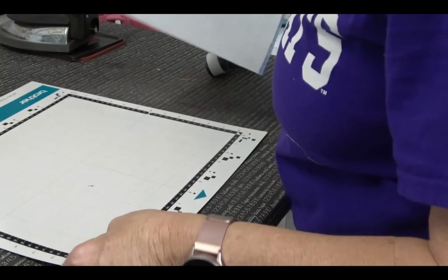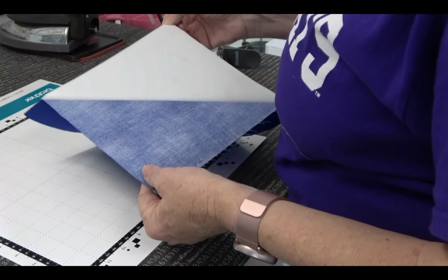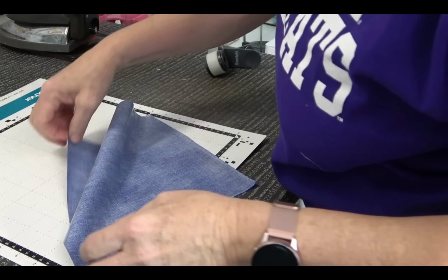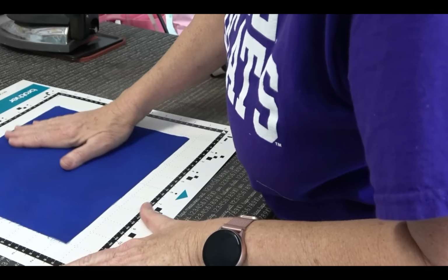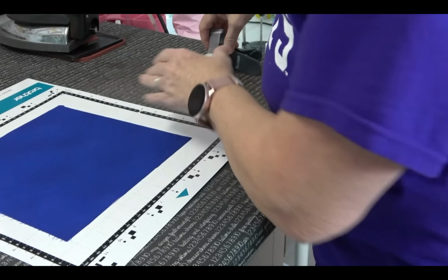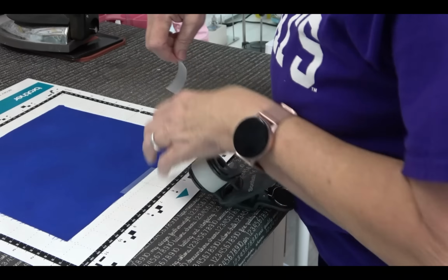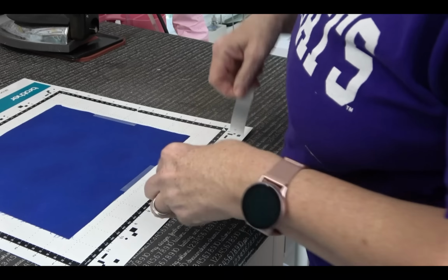This is a low tack mat. It's not that sticky. So I am putting pretty side up and Heat and Bond side down. If you've got a really sticky mat, you're going to want to put fabric side down and paper side up and mirror your design. All right, so I'm just going to put this on, and I do not trust the sticky at all. So I have some Scotch tape, and I'm going to Scotch tape down all four sides. And that just lets the fabric know, hey, I really want you to stay right here. Don't go anywhere.